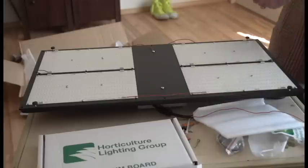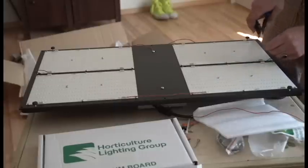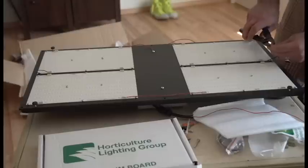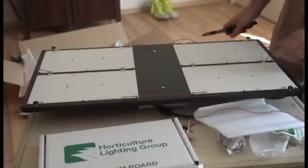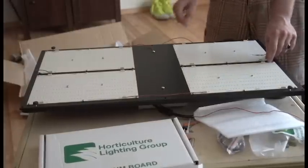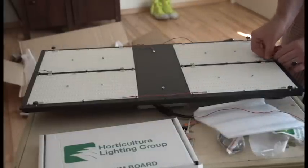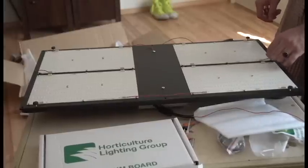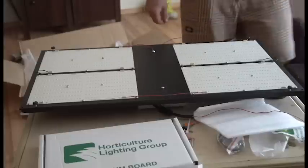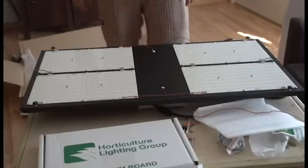Oops. Why does that keep happening? I'm being silly. Well, let's try this again, yeah? There we go. Making sure that this is still solidly into our negative, we're now going to insert it into our positive. Boom. She's now in, negative to positive. We literally have one more piece of wiring to do on this one.